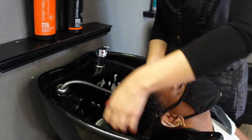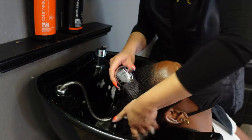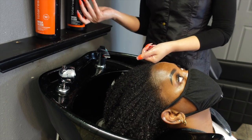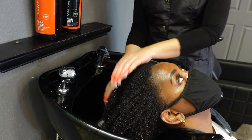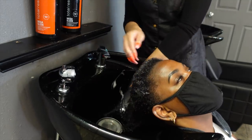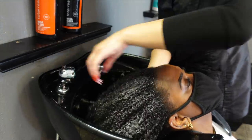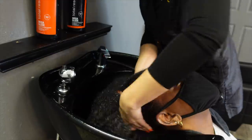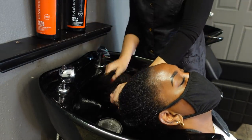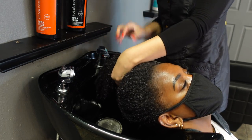And then she followed up with the conditioner and allowed that to sit on my hair. She also paid really good attention to the ends of my hair and made sure that she distributed the conditioner throughout my entire head. And then she rinsed it out with warm water, of course. Period.